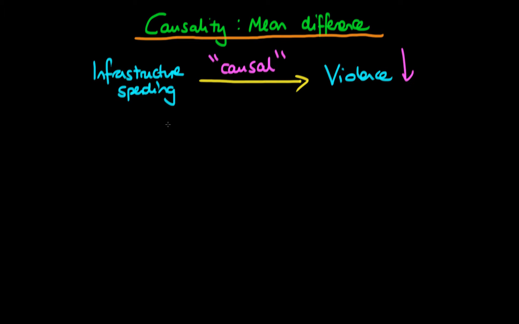In this video we're going to continue to talk about the issue of causality in econometrics, and specifically we're interested in whether infrastructure spending in a conflict zone actually causes a decline in violence. In the last video, just comparing the basic means between those states which did receive infrastructure spending and those that didn't didn't give us a fair representation of this causal effect, because there was a degree of selection bias happening whereby states were selected to have infrastructure spending if their level of violence was particularly high.